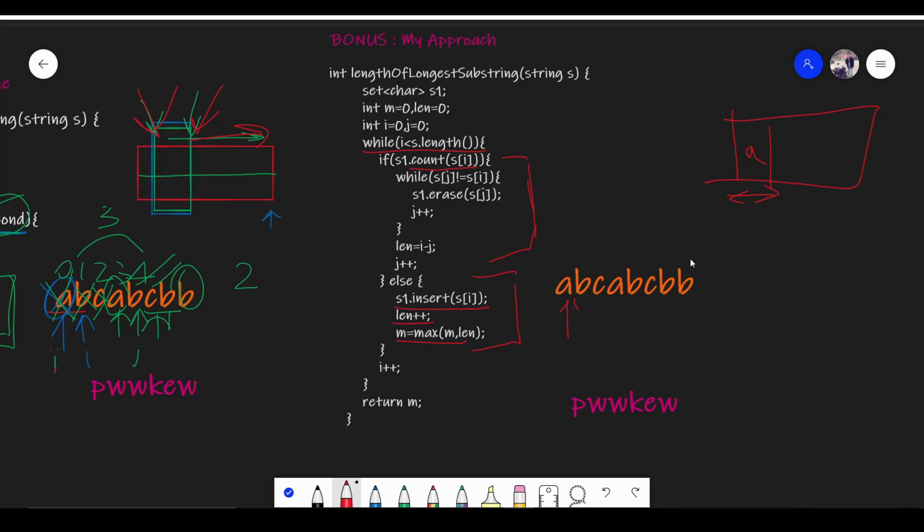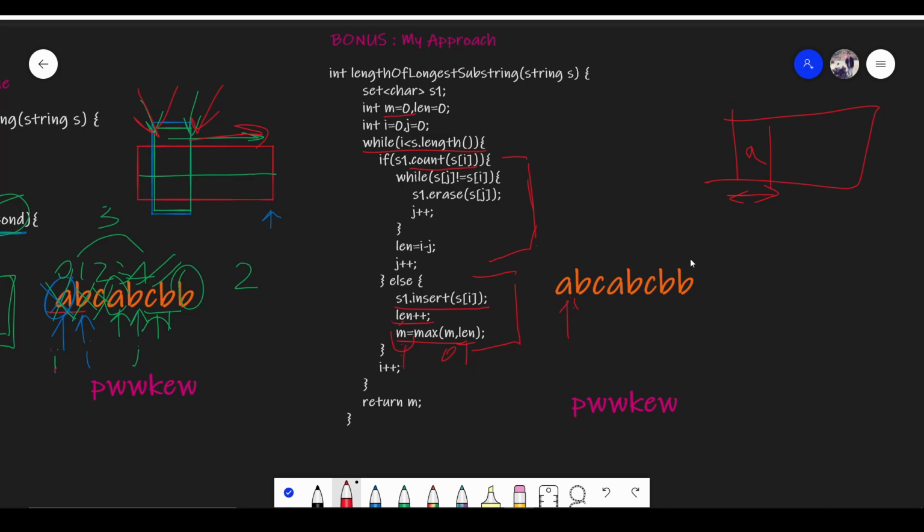That means if the previous value of m was 0 and the new value encountered was 1, as and when we will get the new values of len, at the same time we are going to check with the previous value of m, and we are going to store it in the final value m again, that is the maximum out of these values. So right now the maximum out of 0 and 1 will be 1, and that's the reason m will hold 1.